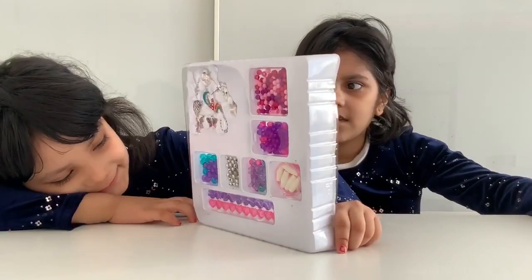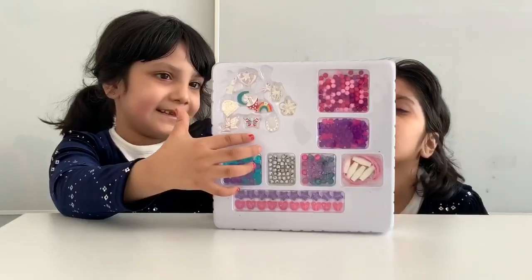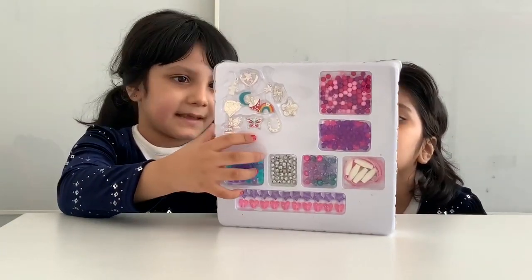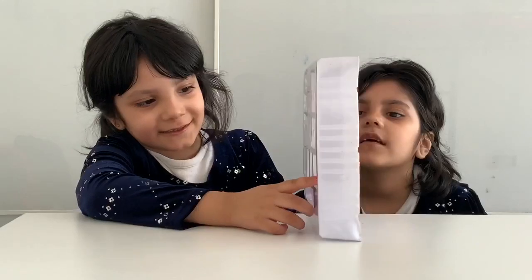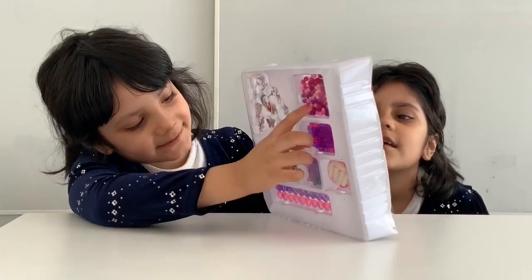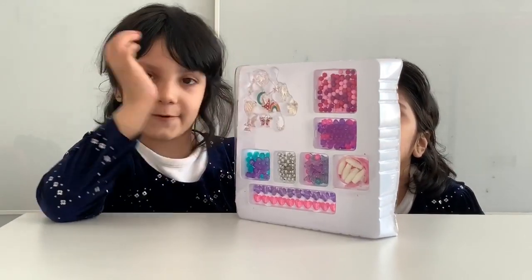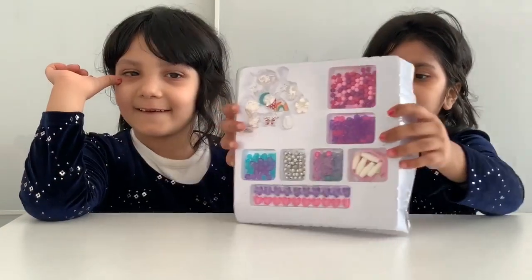There are jewels and there are earrings. These are all of the charms. That's the strings. And you can see there's loads of beads. As you can see, now we're going to open it.